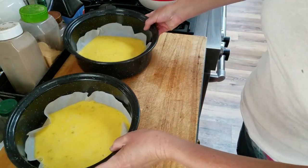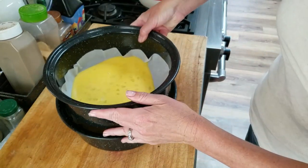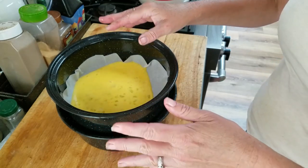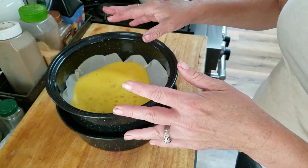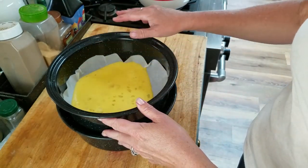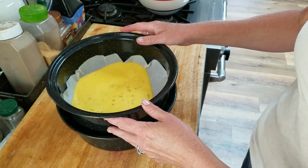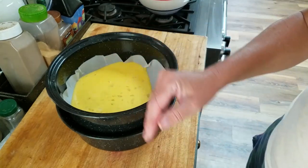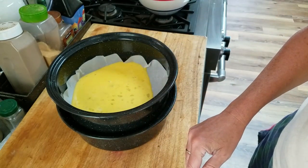Remember, these came with the solar oven, so I can stack them inside. And I can put a lid on it, but because you're supposed to dry eggs between like 135 and 145 degrees, I think I'm going to leave the lid off of this, because that solar oven can get up to 300 plus degrees. So I think I'll put it in the oven and maybe crack the window a little bit. Let's go put them outside.